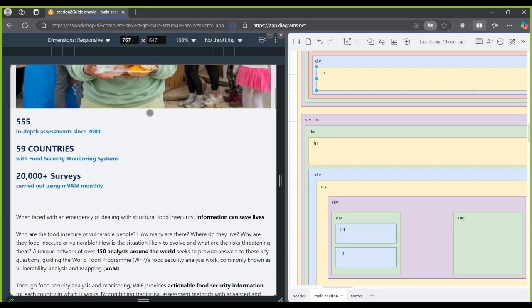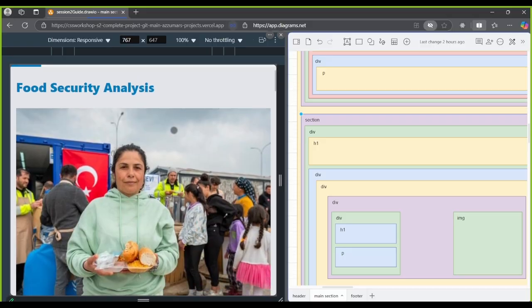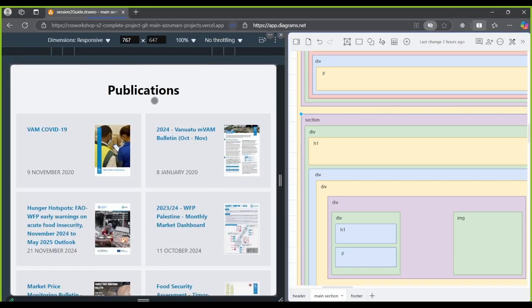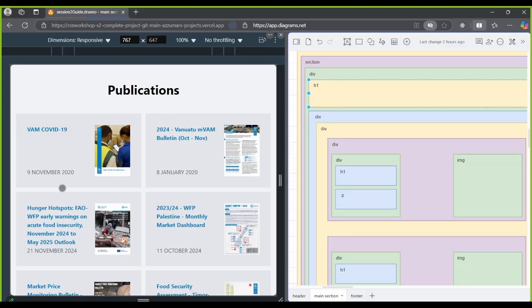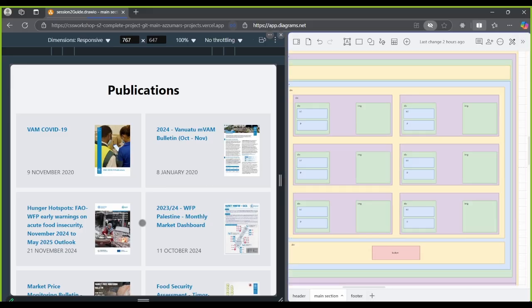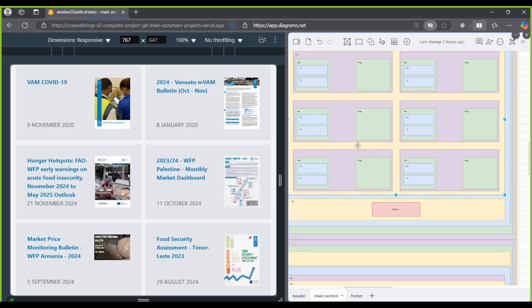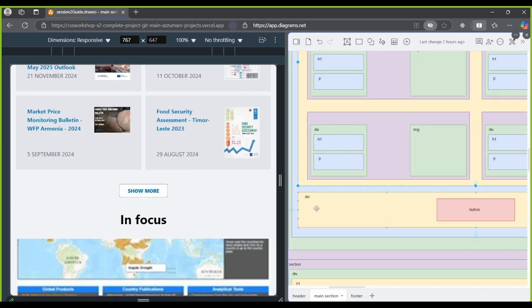Okay, so that's that. And basically right now, this is the publication. So if you notice, this is h1. This div is basically just a container for another div, which is a grid. The grid style has been applied to this div, and it's basically gonna look something like this. Alright, so very similar in terms of layout. So this is basically what it's gonna look like for the layout. And then we have a button right here, which is this one, a div.